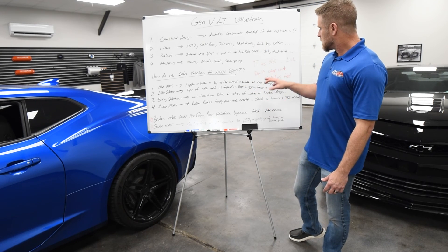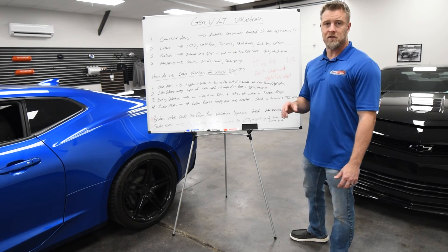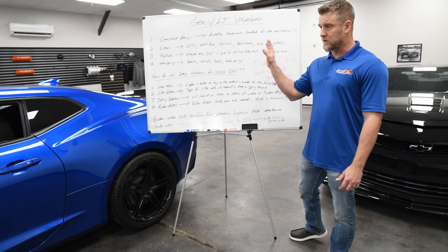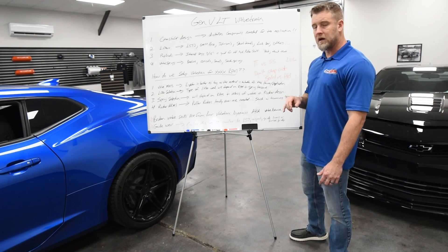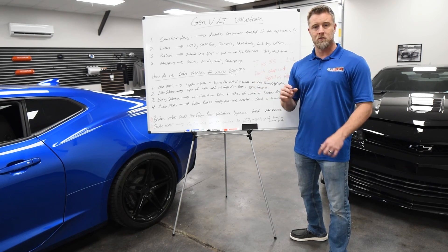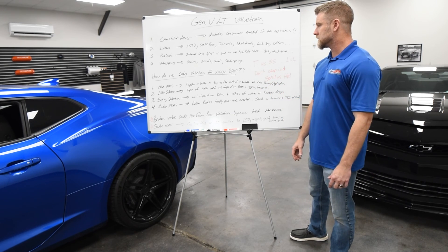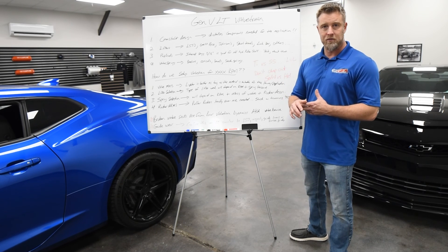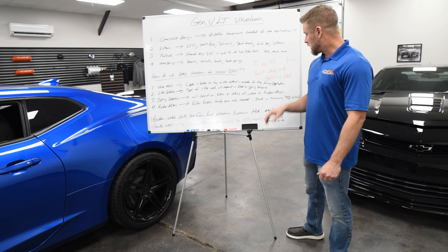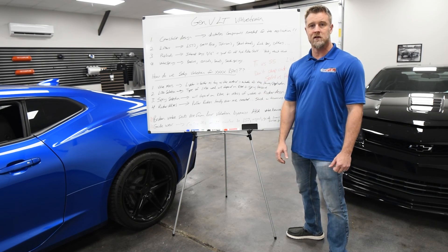Lastly — solid roller versus hydraulic roller. Most of the guys with Gen 5 LT stuff are going to run hydraulic roller. The solid roller has the capability to blow the hydraulic roller completely out of the water. But to do that, it's going to take a setup designed specifically around solid roller — which we do have a CID solid roller head in development. It's just going to require being set up around a bunch of valve lift and getting that port to work at the high lift where a solid roller really needs to hump, and not set it up like a hydraulic head. You can't build a solid roller on a hydraulic setup and expect to see huge gains.